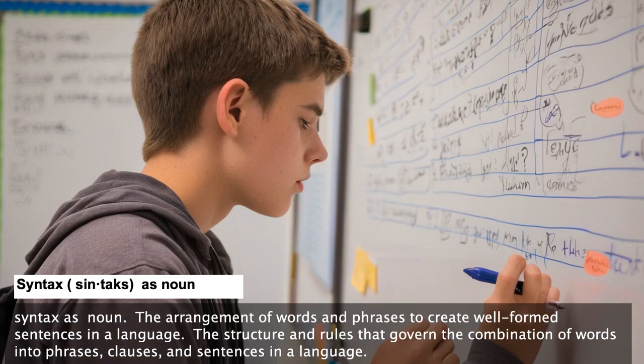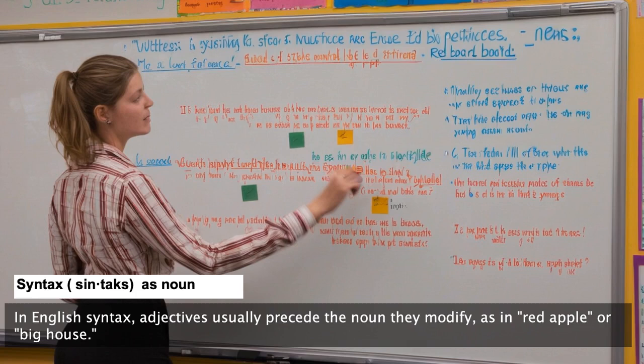Syntax as a noun: the arrangement of words and phrases to create well-formed sentences in a language. The structure and rules that govern the combination of words into phrases, clauses, and sentences in a language. In English syntax, adjectives usually precede the noun they modify, as in red apple or big house.